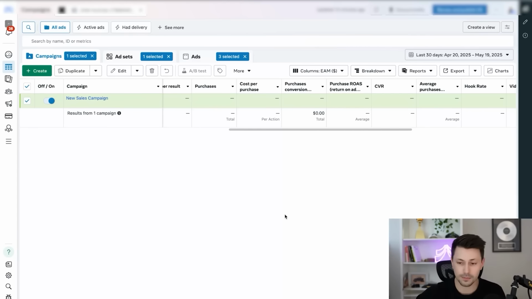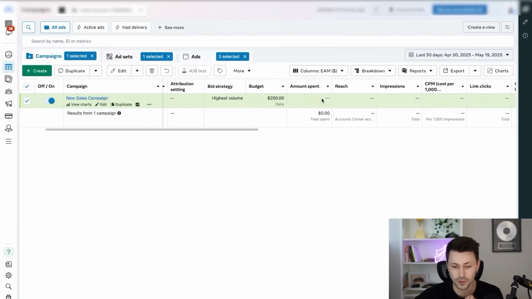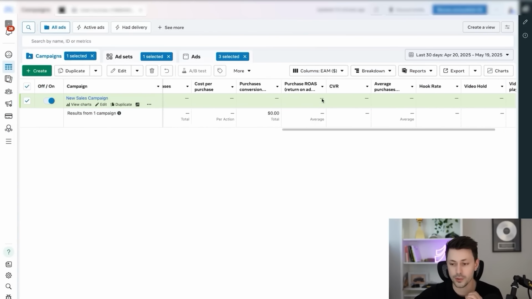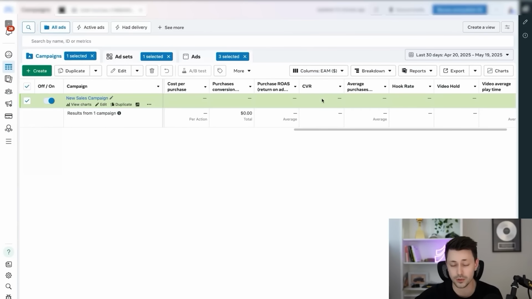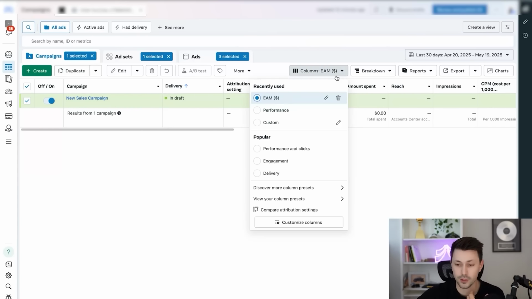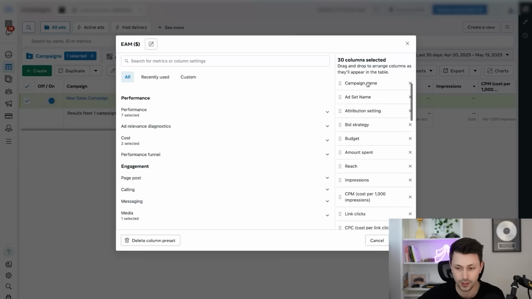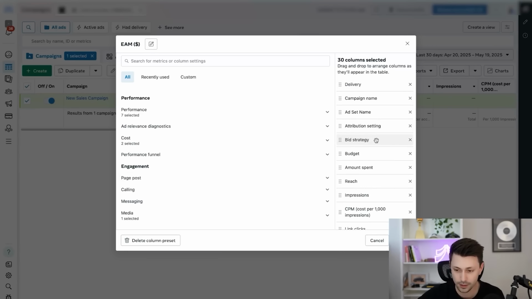Before we even talk about getting everything set up, the first thing that you actually need to set up is your columns. You need to understand that your columns are what communicate data to you. So if you do not have your columns set up and you do not have these custom metrics that I'm about to explain to you, you need to get them set up because they are very, very important for you to actually be able to look at the data in your account and actually get more from the data that Facebook is communicating to you. So if you want our exact columns, what you're going to do is just take a screenshot of this or pause the video and you can see the exact columns that we use.